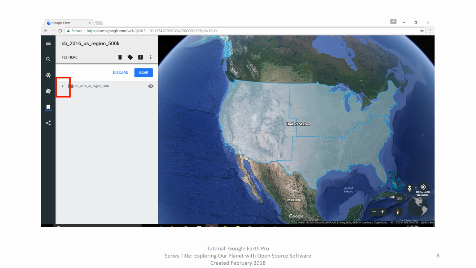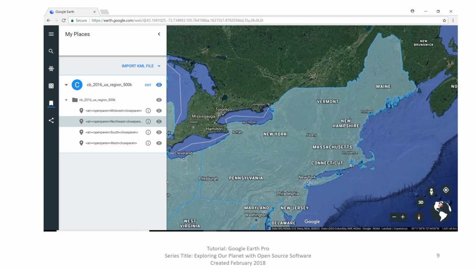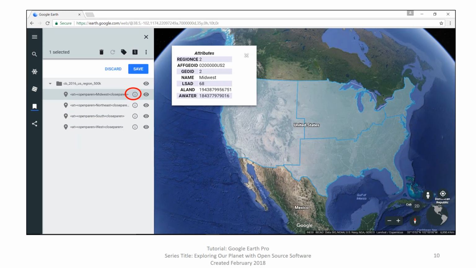Click on the caret. It expands and shows there are actually 4 different features listed: the Midwest, the Northeast, the South, and the West. If you click on the little I in the circle by the name of one of the features, it provides you with metadata on the region.